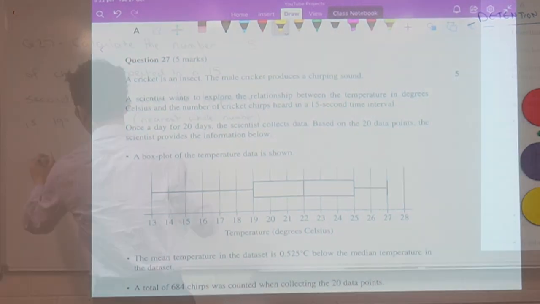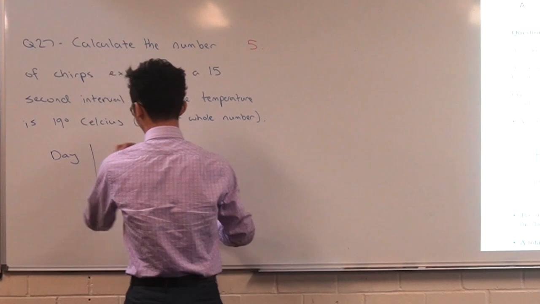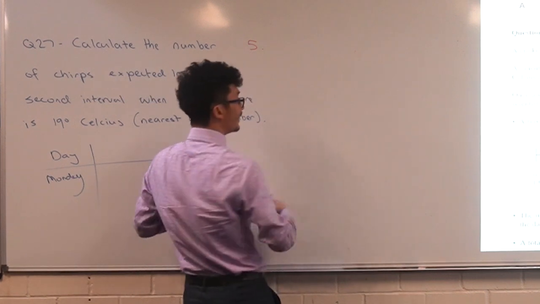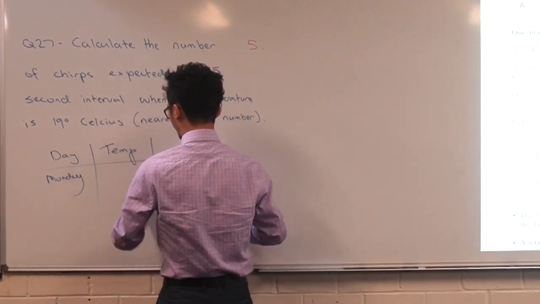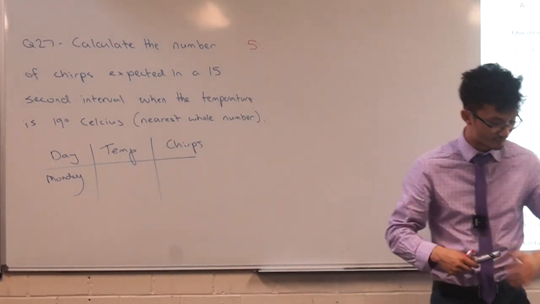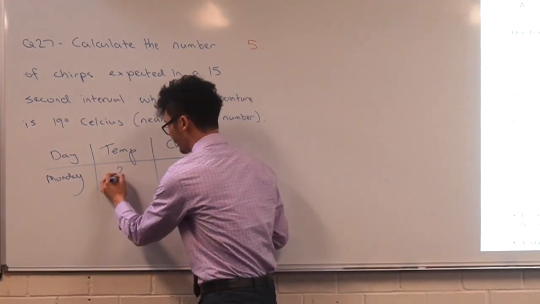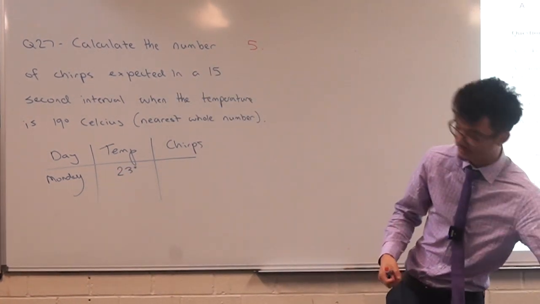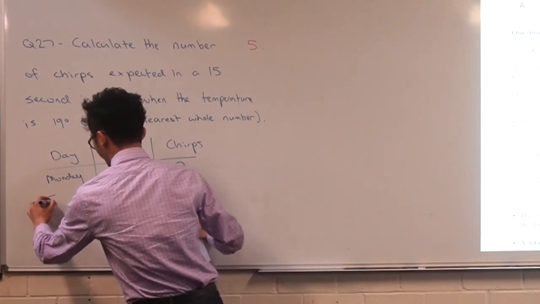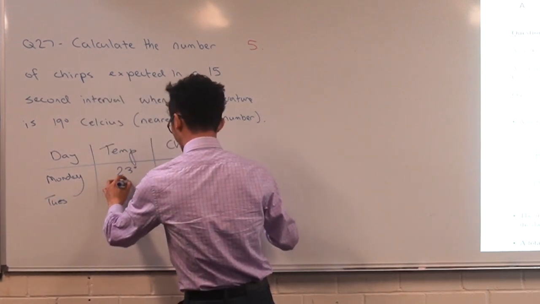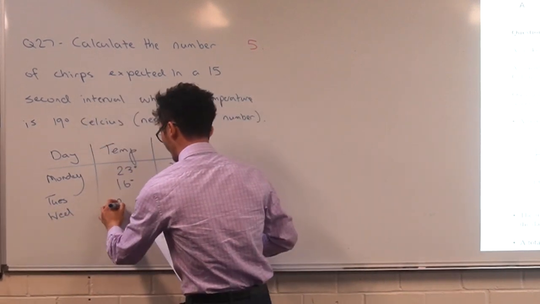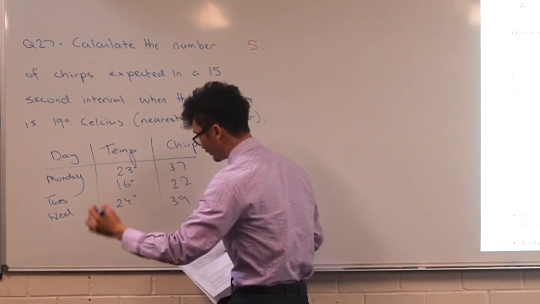So for example, he may have a table like this. This is not to answer the problem. This is just to get your head around what's going on here. Let's say on a given day, let's say Monday, we want to record the temperature and we also want to recall the chirps that occur on that particular day in that particular time interval. So here's an example. Let's say the temperature is 23 degrees and the number of chirps that he hears is 37. And let's say he's going around again on a Tuesday or something like that. Let's say the temperature is 16 degrees and he hears like 22 chirps or something like this. Wednesday, 24 degrees and 39 chirps and so on and so forth, right?